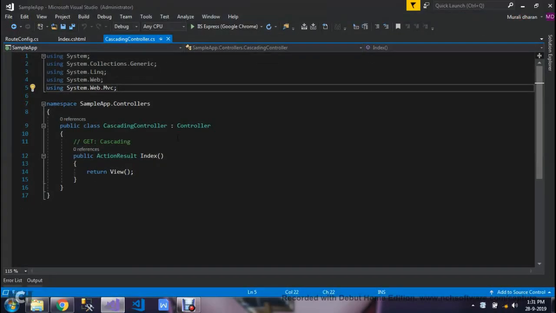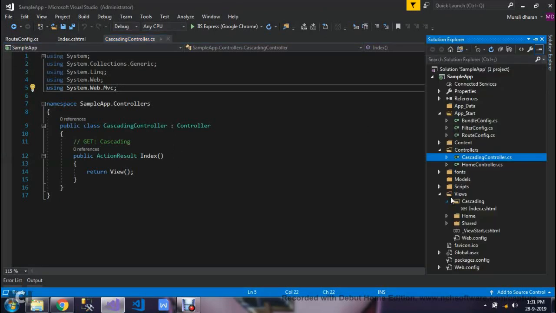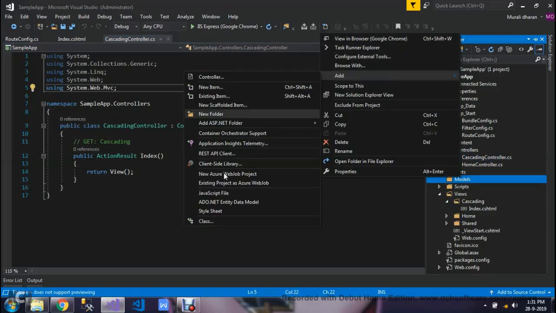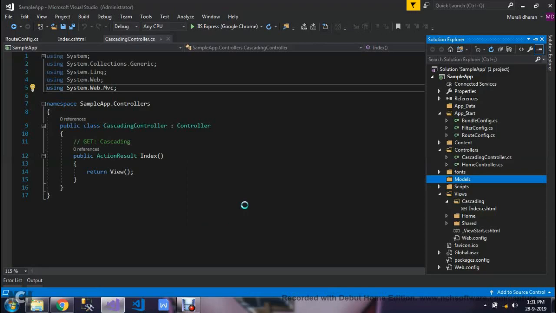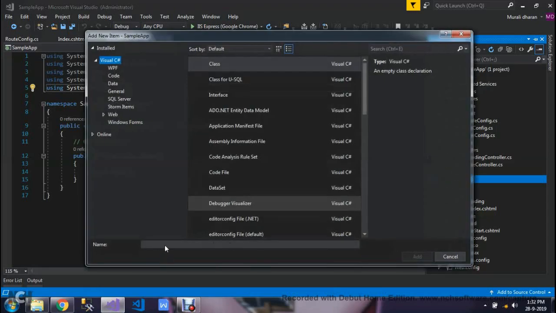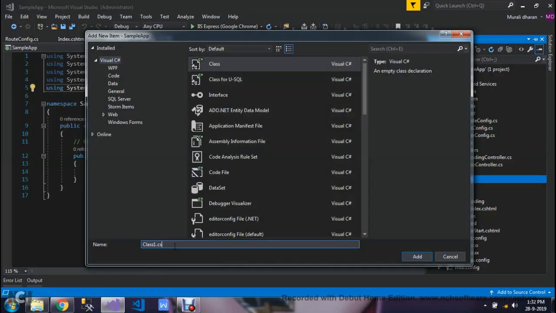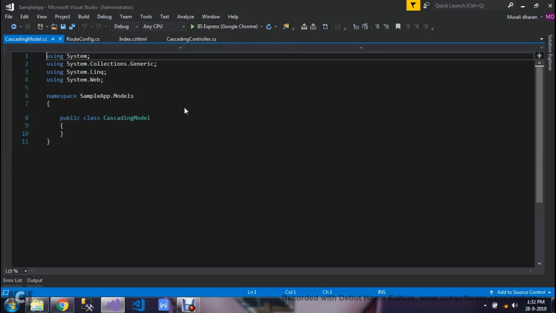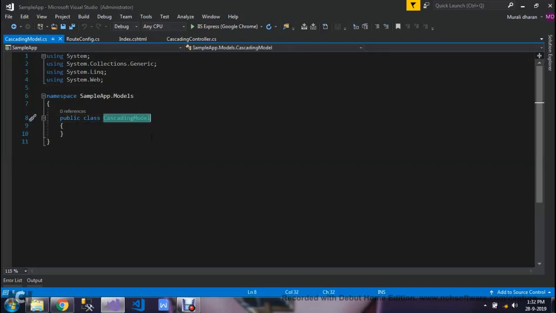Now let's create a model for our country, continent, and city data. In the Models folder, right click, add class. I'm gonna name it CascadingModel. In that CascadingModel class, I'm gonna change the class name alone.